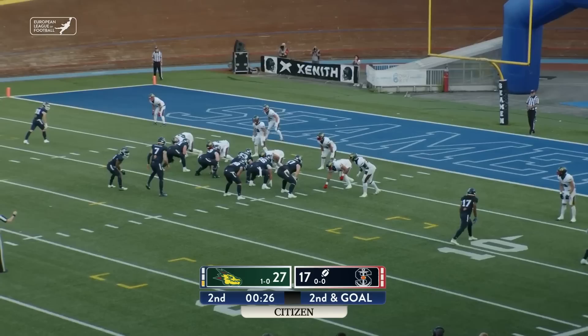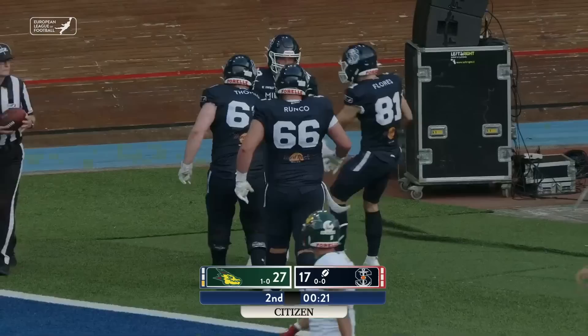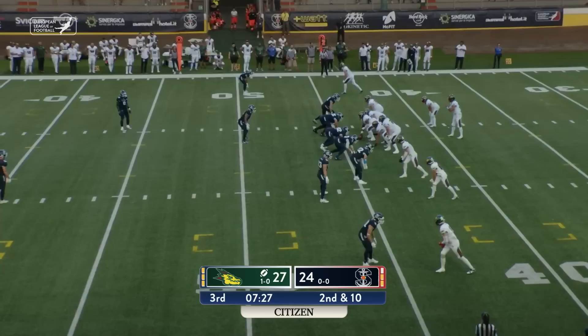They don't have any timeouts remaining, so if someone gets to tackle him in the field of play he better get in — but that won't matter anyway. This is going to be a walk-in touchdown. Gronk — third reception of the day, that one's good for six. Touchdown, Milano. Going a constant, primarily in this drive, and Gronk on the second tight end screen that he's received on the day waltzes into the end zone.